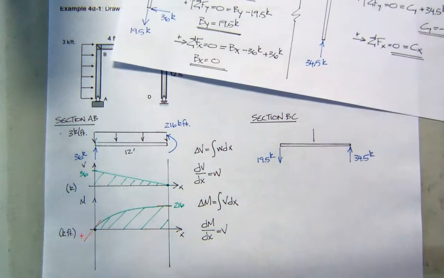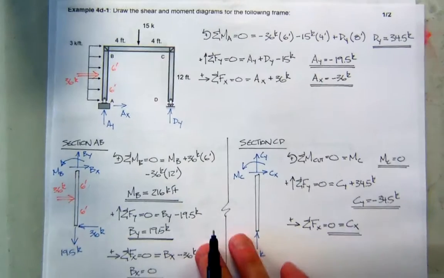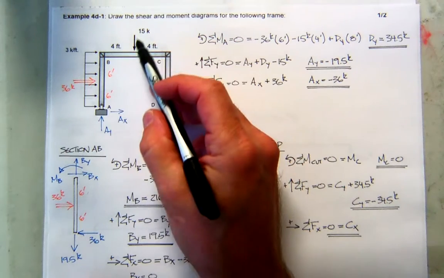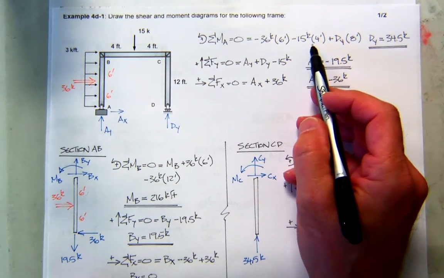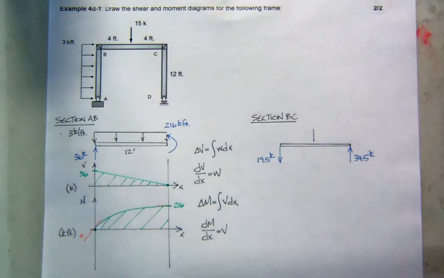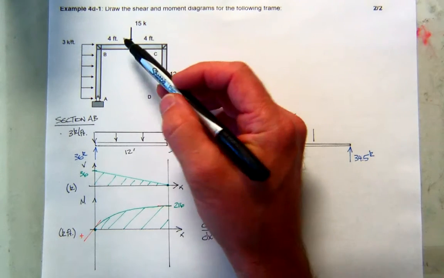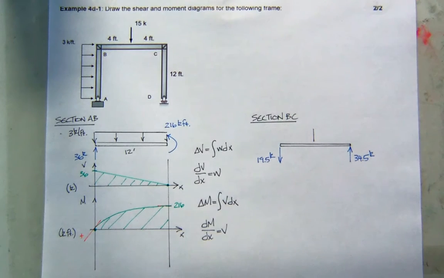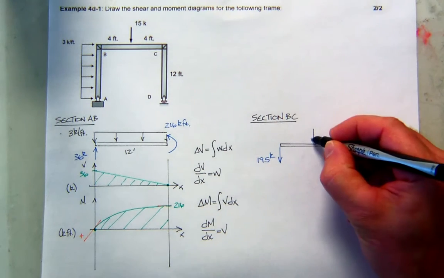You know what? I just realized I worked this problem wrong. Or did I? Hang on a second. I had a little brain fart. Did I account for this 15 at the beginning? Oh, good, I did. Thank goodness. I suddenly thought I'd forgotten the 15. That'd have been one of those oops moments, like staying up 48 hours and realizing that's not a good idea. So I think I'm okay. We'll find out here in a second.